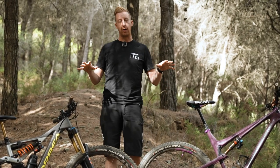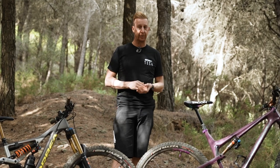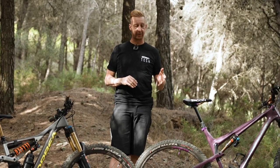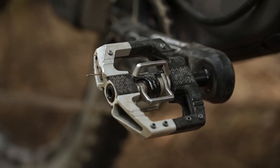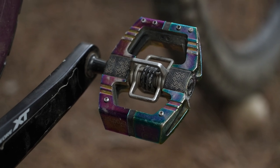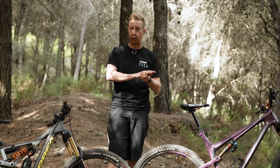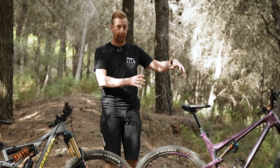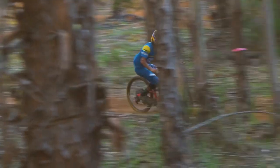Pedals on both style bikes tend to be down to rider preference. There'll be flat pedals or clips. If the rider's choosing to use clips, there'll be something like these pedals here, which although does have a clipless mechanism on the middle of the pedal, has a bigger cage than you would expect to find on cross-country pedals. It's a bit more sure-footed, gives you more contact with your shoe, and it protects the pedal mechanism as well. The flat pedal approach, of course, they're just going to be what the rider prefers to have.